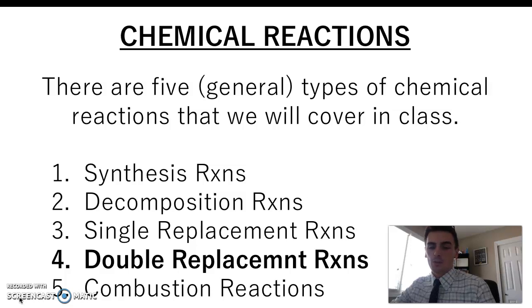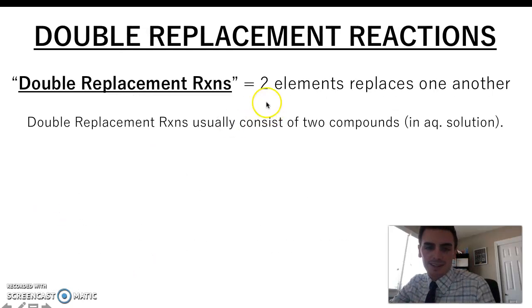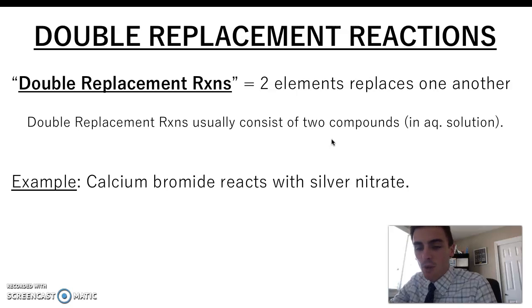In this short and sweet video, we will be covering the fourth type of reaction, not single replacement, but now double replacement. We're not going to get too creative here. I'm going to make this one pretty short and sweet. The only difference between a double replacement and a single replacement is that we have two elements replace one another, ergo why it is called a double replacement reaction. Usually this will have two compounds. Obviously then we're going to have a little switcheroo. A lot of times this will be compared to foiling in math, and you'll see why here.